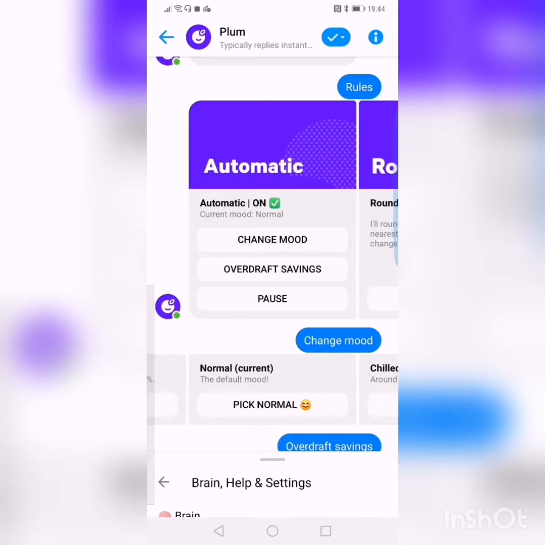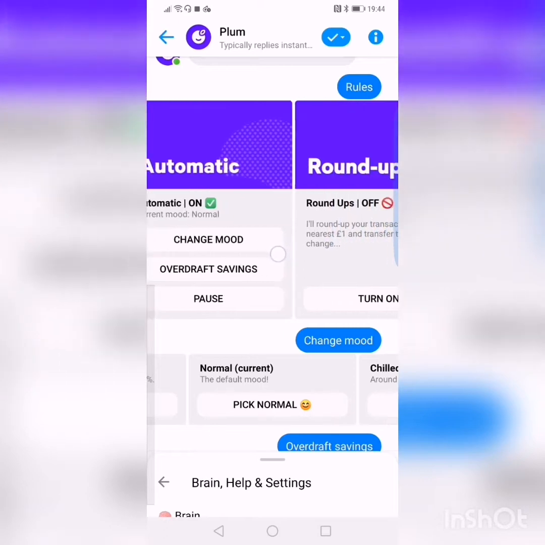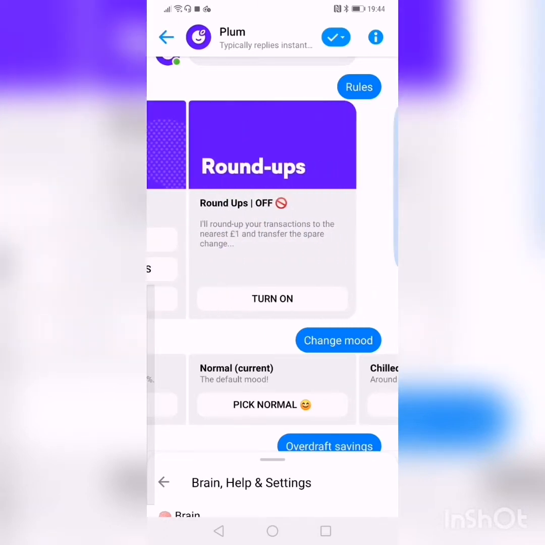So that's just that there, and you can pause the whole thing. You can literally pause all savings just by pressing that there. And then you've got roundups. Roundups basically means that it monitors your transactions and, as it says here, I'll round up your transactions to the nearest pound and transfer the spare change. So like you buy something for 1.96, it will then save 4p and put that into your savings.